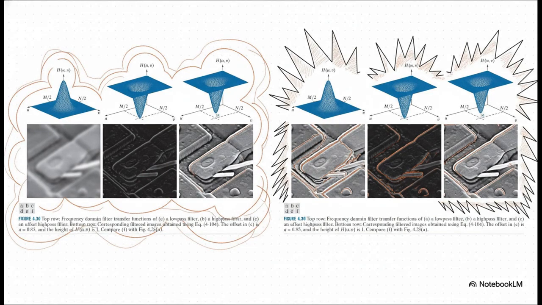And now let's just do the complete opposite. This is a high-pass filter. See how it's shaped like a valley? It blocks all the smooth, low-frequency stuff in the middle, and it only lets the sharp, high-frequency information on the outer edges pass through. And the result? You're left with just the edges and the fine details of the image. This is the very core of how a sharpening filter works. You're basically boosting these high-frequency parts to make the whole image feel more crisp.